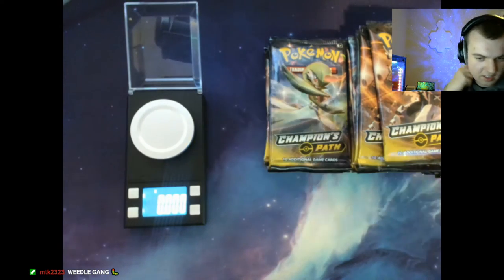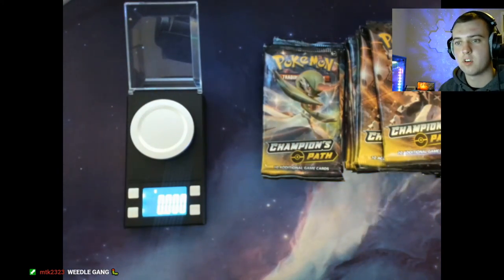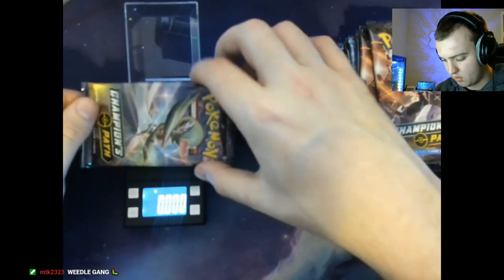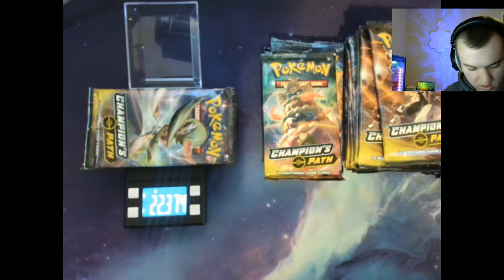Hell yeah. So I like Caterpie, because Ash had Caterpie. Alright, we'll do one more Champion's Path, and we'll go back and do some evolutions. Go back to the OGs.